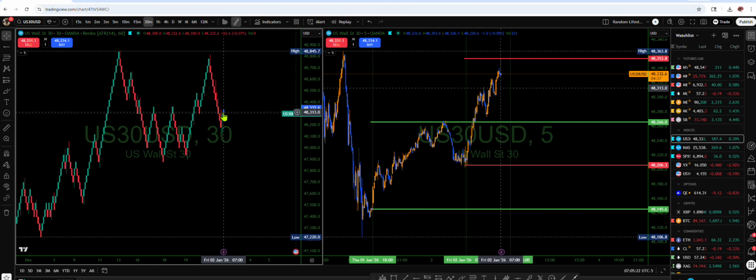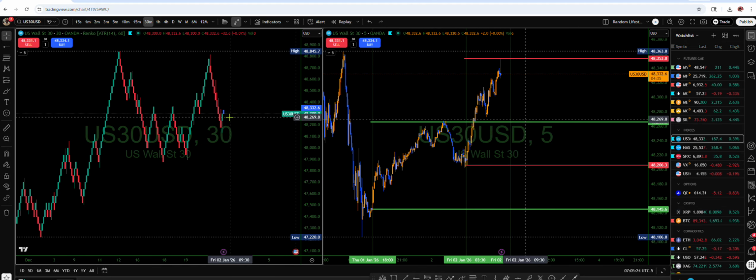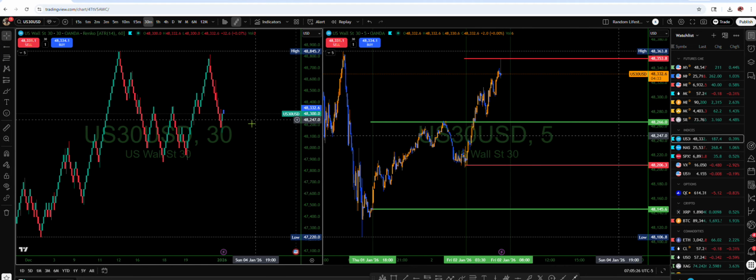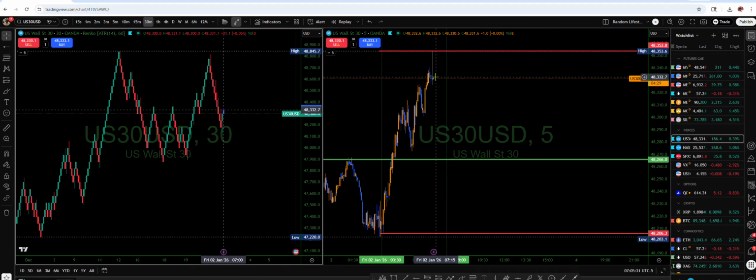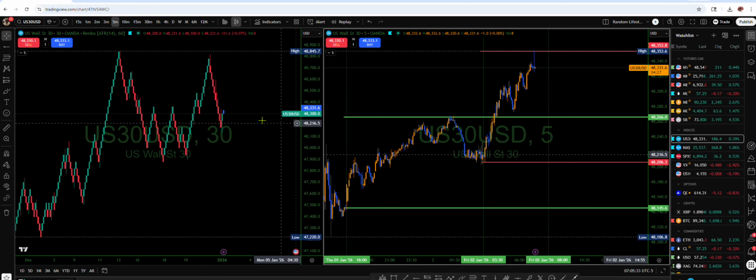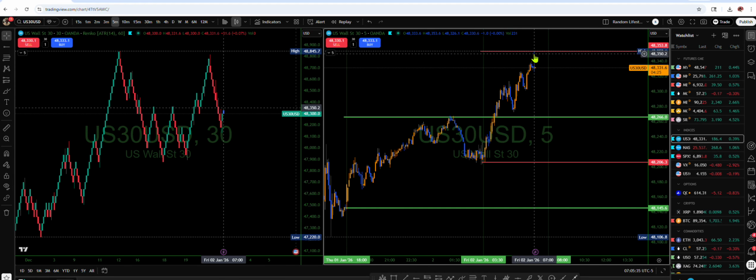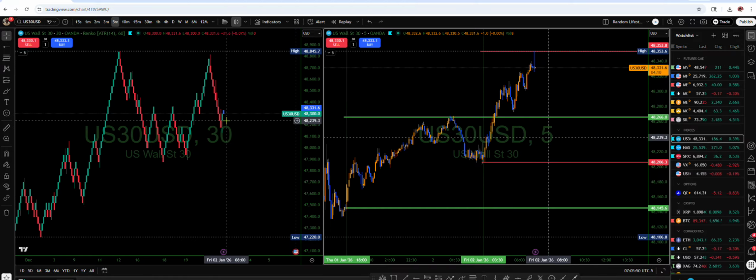So this right here is just telling me right now, and that's why I have it on a 30 minute, that the market is trying to push up. And if you look over here, you see the same thing, that the market is trying to push up right now. So say for example if this was coming down like this, by the mere fact that it's telling me that I'm trying to go up, I want to put in a sell because this right here is already indicating that the market is going up.